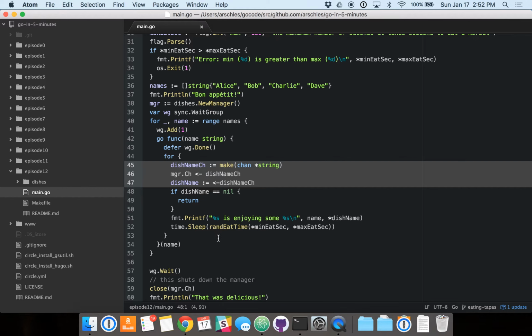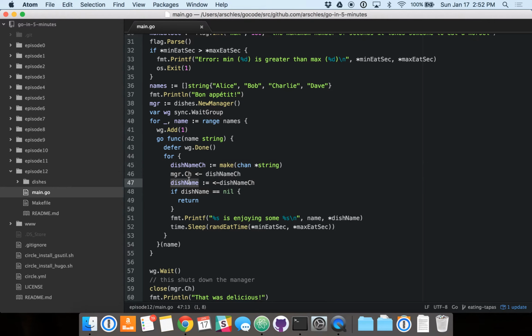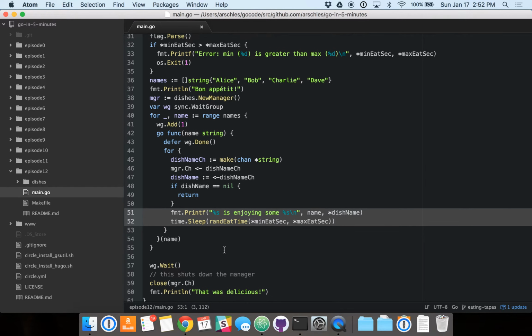We ask the manager for another morsel of food, and then the manager responds to us with the name of the food that they're giving us a morsel back for. Then on line 48, if we find out that they didn't give us a morsel back, then we bail out, as I said. Otherwise, from lines 51 and 52, there's a simulation of us eating that food.